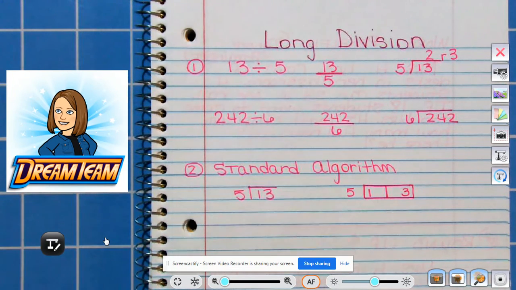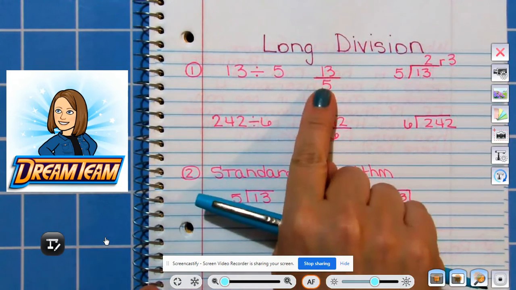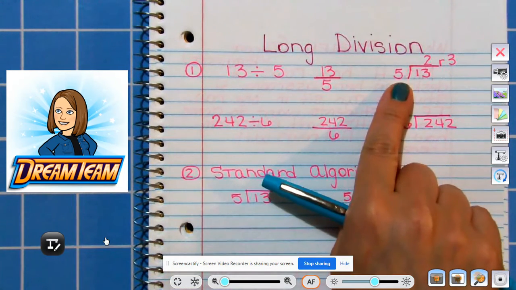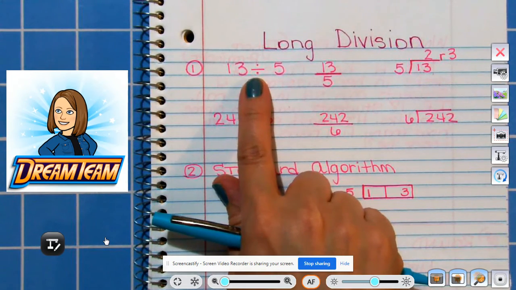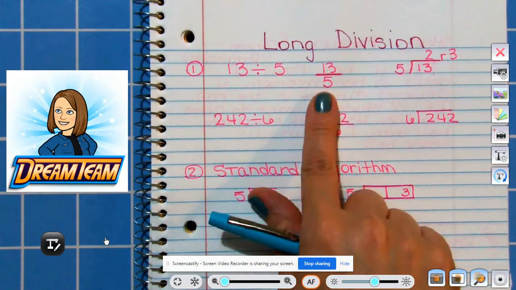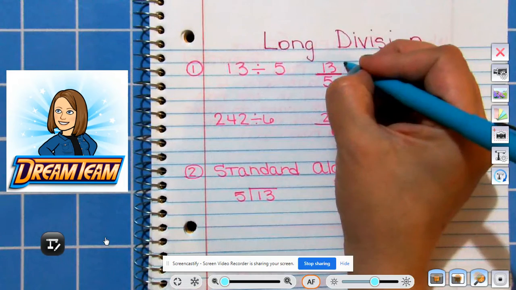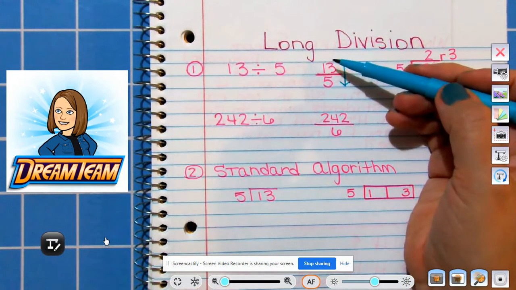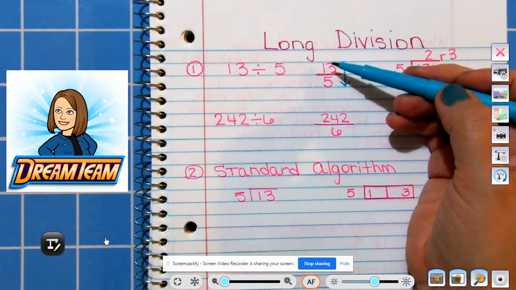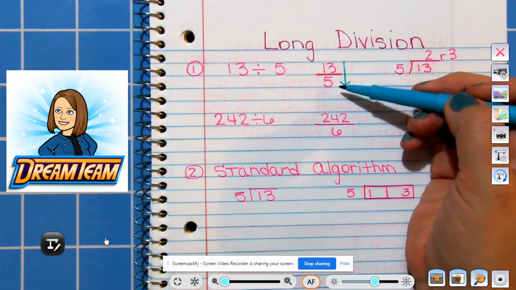Now, I have written the same division problem 3 different times. You could see it written out this way using the division symbol. It could be written as a fraction, and remember, when that happens, we read from the top down, just like a book. You start at the top of the page when you're reading a book, and you read down. So start from the top and read down.